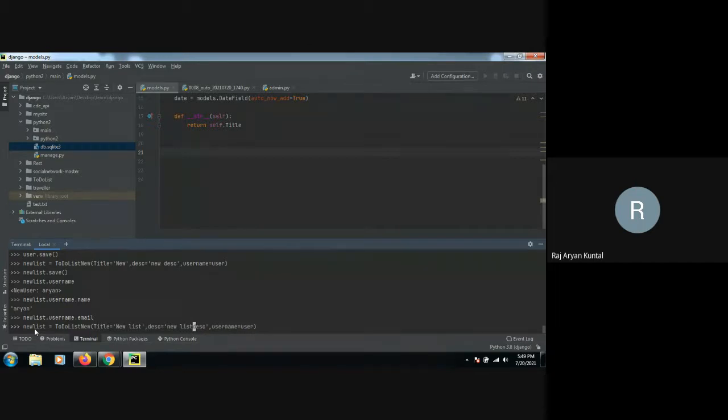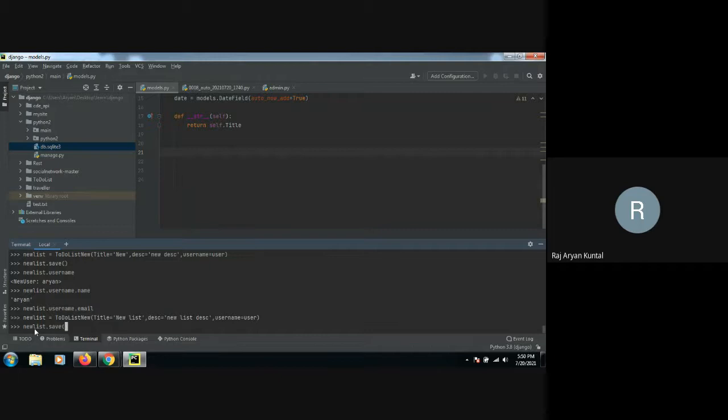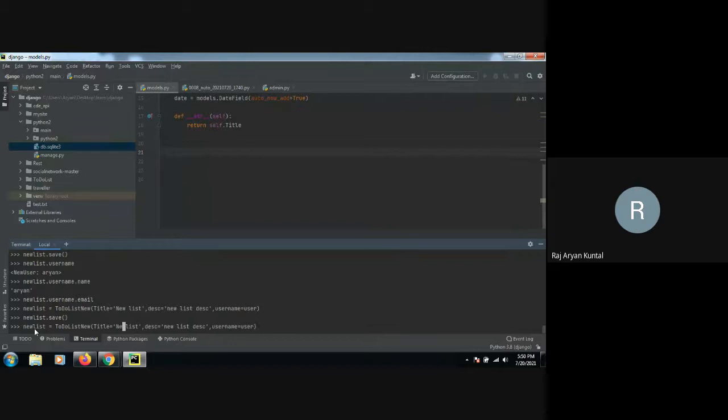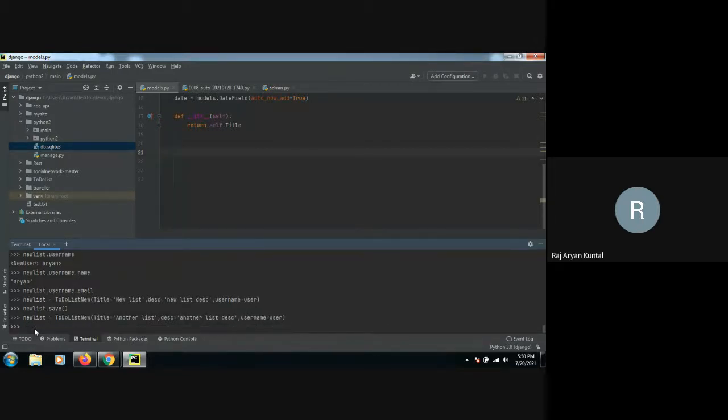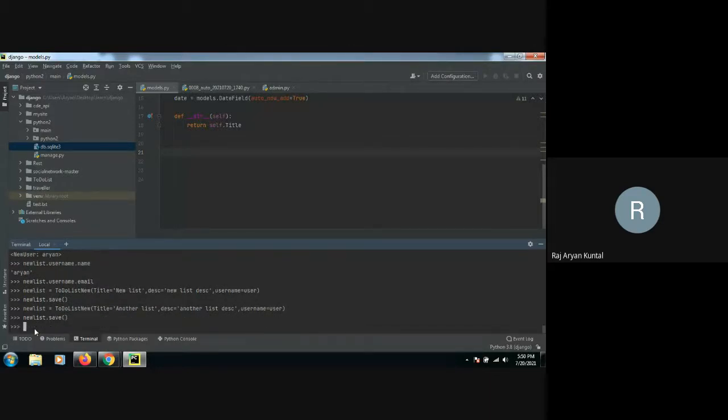New list description and a user, and I'll just say dot save, and I'll create another one, call it another list, and give it a description of another list description and statements.